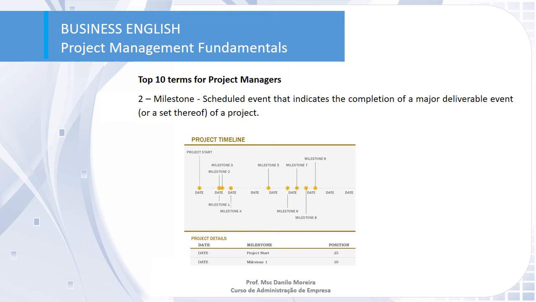Moving on to milestone. A milestone is a major deliverable event that you are gonna find in your project. They are going to give you an idea of the main big deliverables that you are going to achieve during the phases of your project. So in this picture, you can identify, for example, from the project start to the end, you are going to have milestones 1, 2, 3, 4, until 9. And you have different dates here. So you can control your project through the deliverables, not only through time. Okay? It is really important because you are going to measure your project according to the results and deliverables.